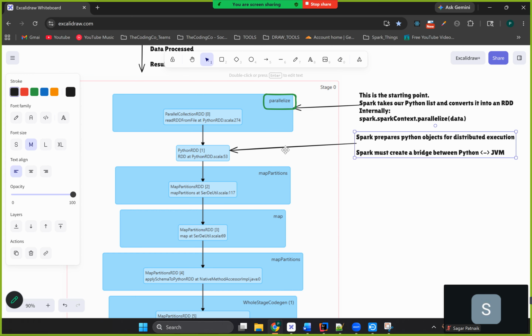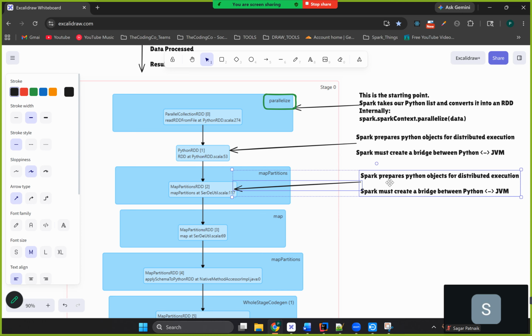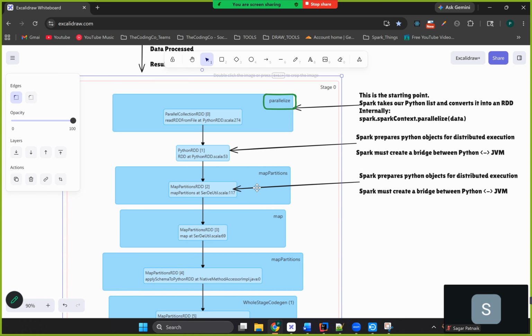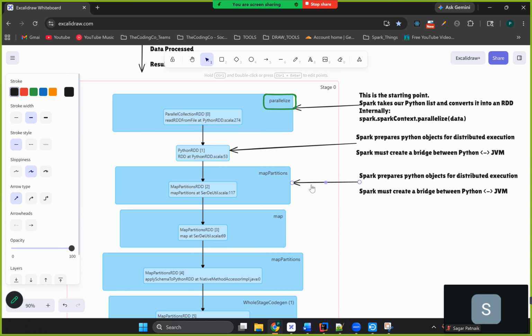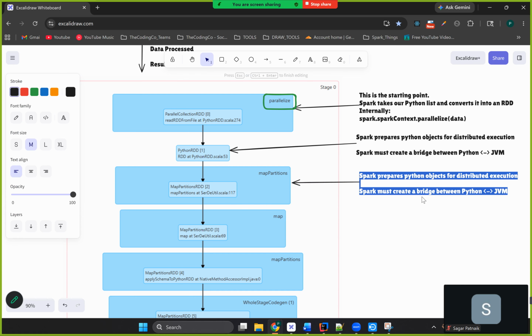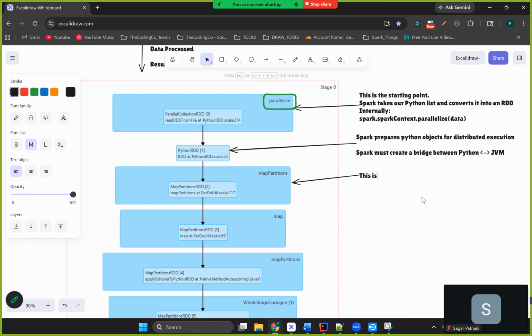Then in step 3, this is the actual serialization and deserialization step.